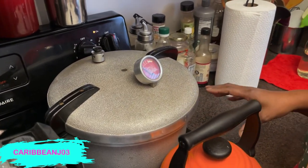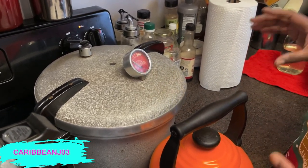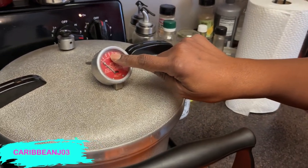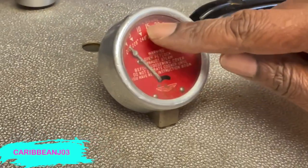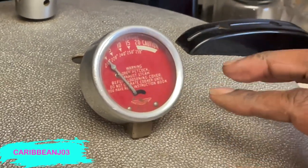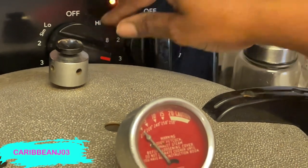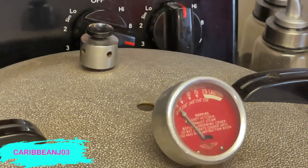And I'm gonna pressure these beans, because they're quart sized jars. We're pressuring them for 90 minutes at 11 pounds of pressure. So when this gauge gets to 11, then I will start the timer. The gauge needs to get to 11, and then we start the timer. Once it starts timing, you try to keep it at that 11 pounds of pressure. So you regulate it using your stove dial. And then you start timing. Once the 90 minutes is up, it's done.